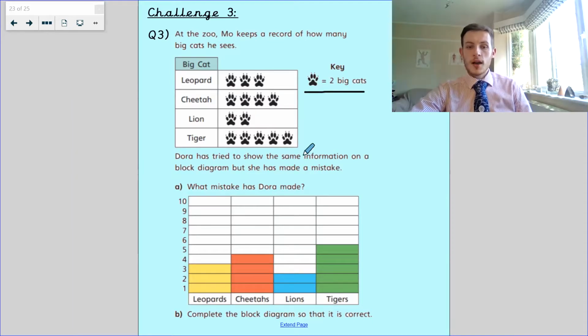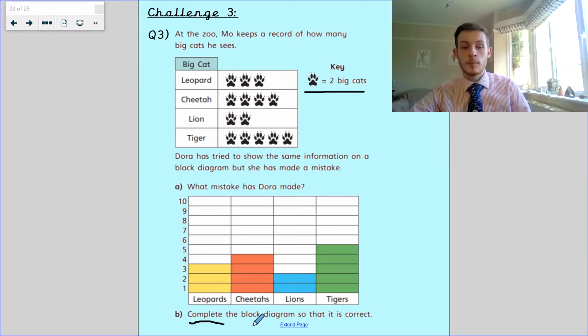Dora has tried to show the same information on a block diagram, but she's made a mistake. What is the mistake that she's made? I need you to tell me what the mistake is. And then after that, you need to complete the block diagram so it's correct.